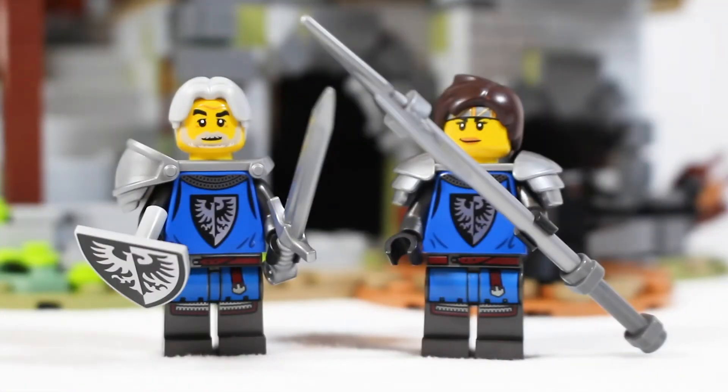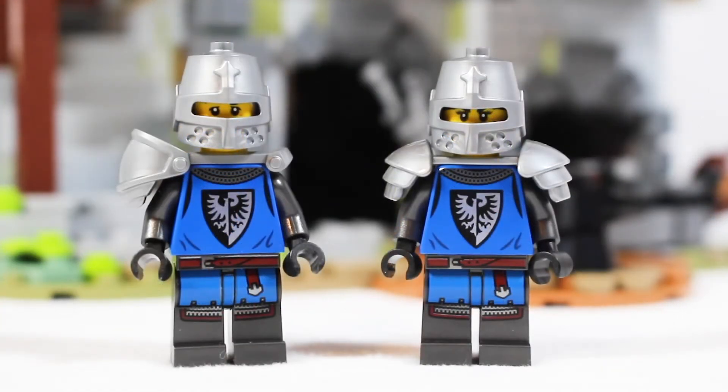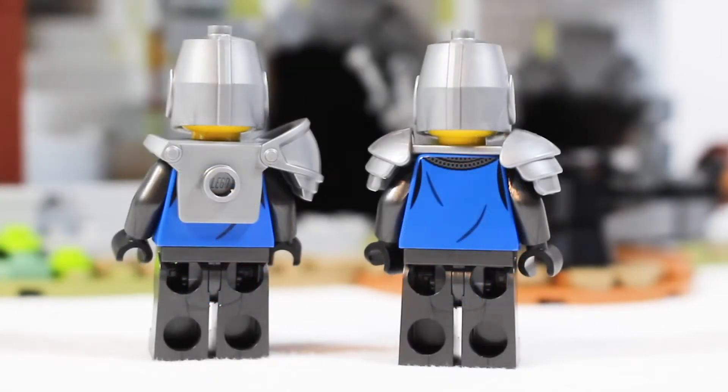Saving the best for last are the knight figures, the patrons of the blacksmith shop. These guys reference a classic LEGO castle theme with the black Falcon logo — it's really cool to get that classic theme reference. The minifigures look absolutely fantastic. They have the exact same torso and leg printings that look really good. I love that printed shield and their weapons are great. They have unique face prints and good reuses of hair pieces from Collectible Minifigures series. They also come with knight helmets for the complete knight aesthetic, and good back printing. These are definitely the showstopper minifigures of this set.